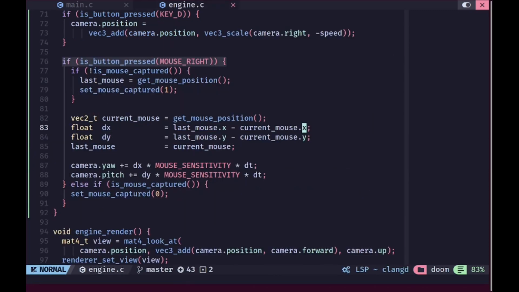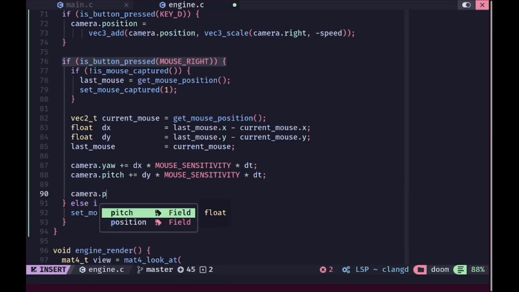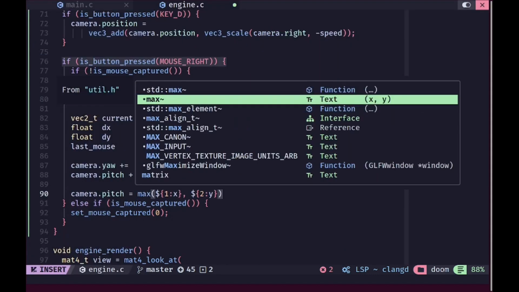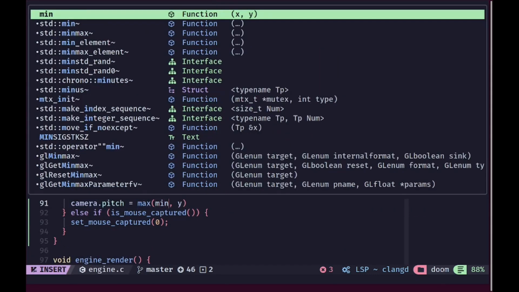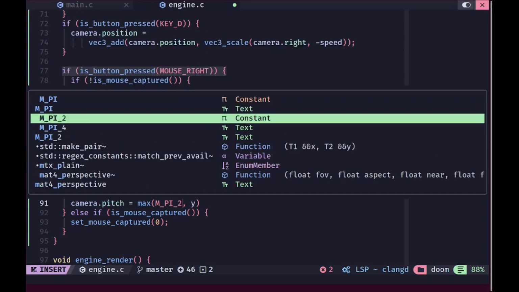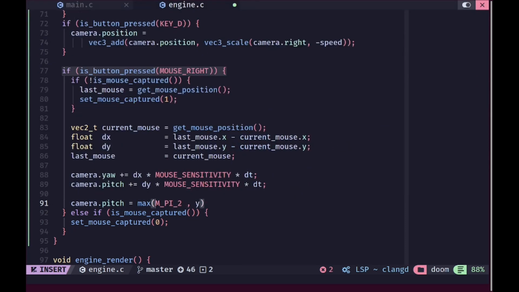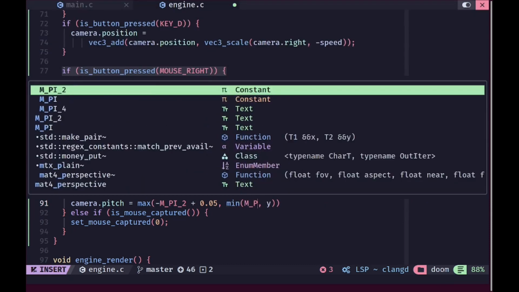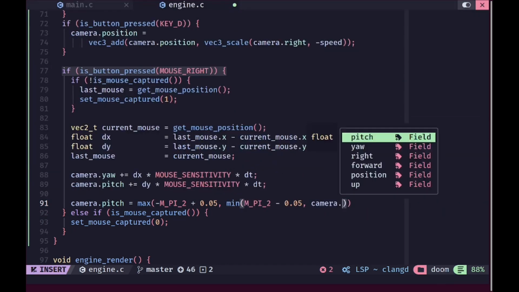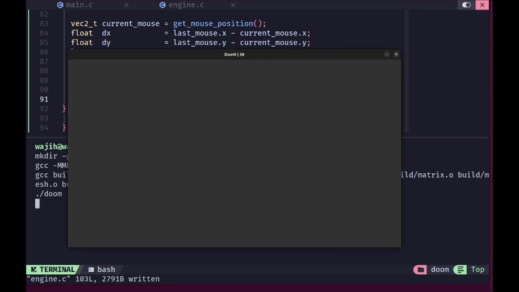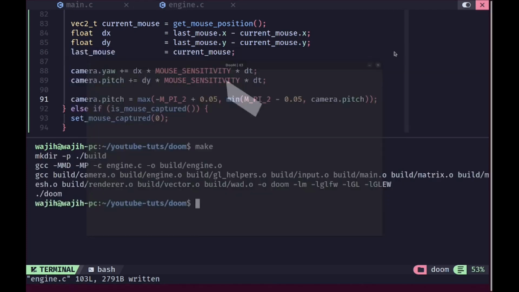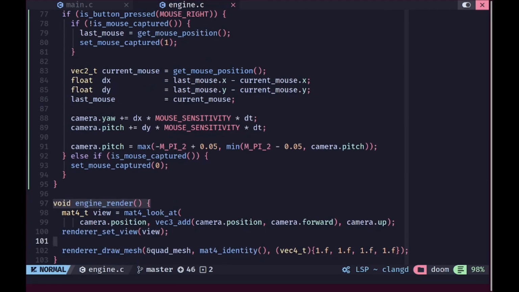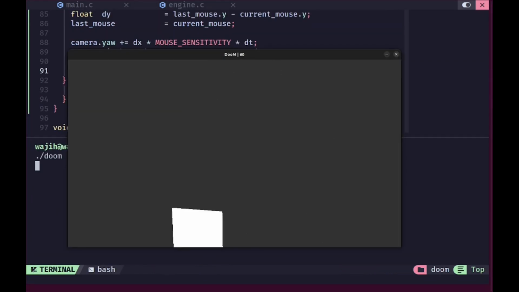We can move around and do everything that we want to, and in here we make sure that our pitch is limited so that we cannot look more than 90 degrees up. So we're going to use the max and min to clamp the pitch, and we're going to add this small offset to prevent any rounding errors. So with that we can make sure that our pitch always stays within range. The yaw of course does not need to be limited. So now you can see I cannot look beyond a certain angle. So with that we have got our looking around and movement completely working.